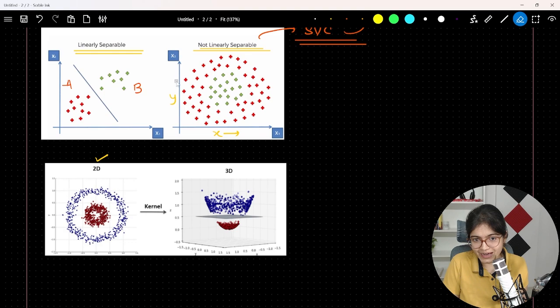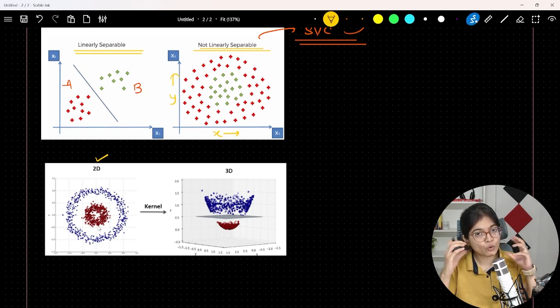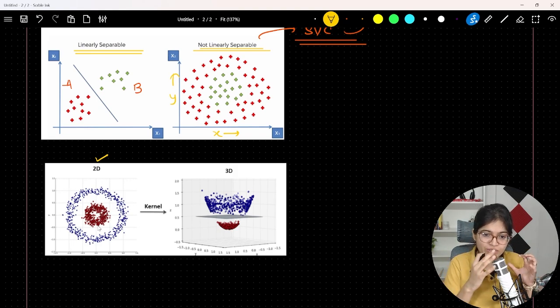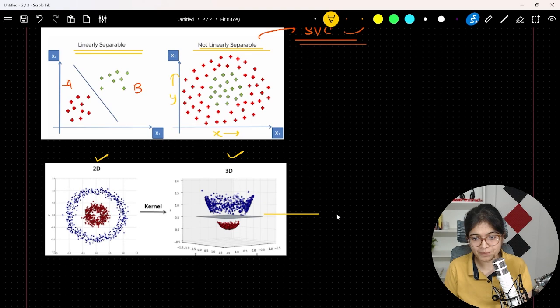So whenever we will be having a two-dimensional data, right, where the data is non-linearly separable, there are multiple kernel functions we have. For example, just now we have seen in the documentation that by default it is RBF. So what is happening is, after applying a kernel trick on this 2D data, it will convert that specific data into higher dimensional space. So now what will happen? This 2D data is converted into 3D data, and now it's very easy to curate a plane.